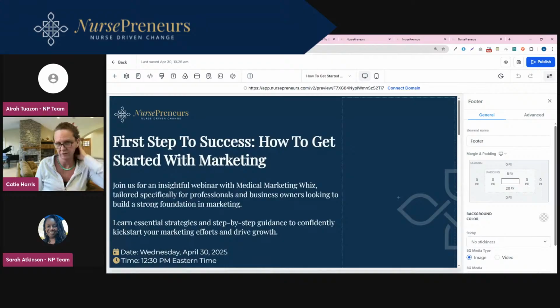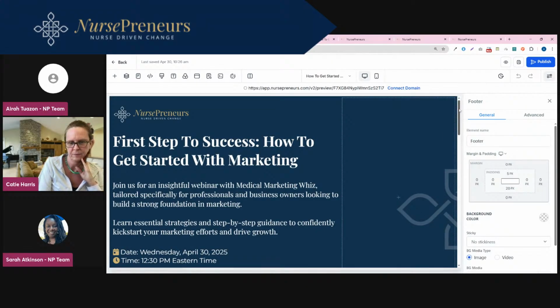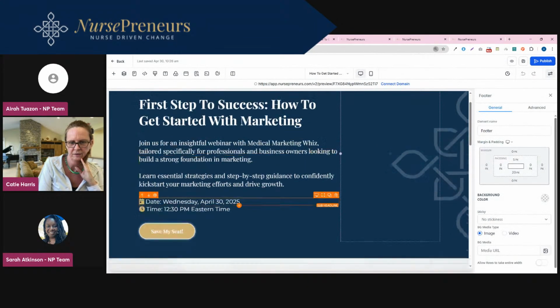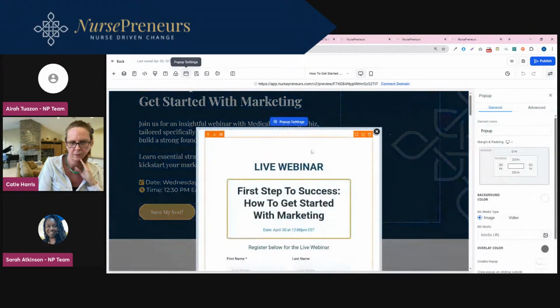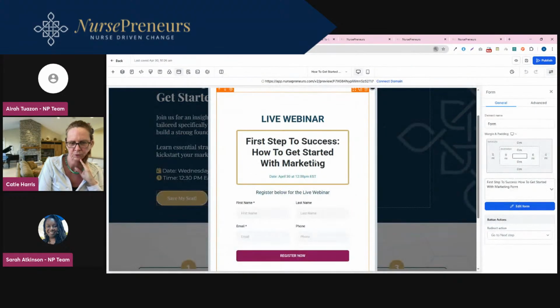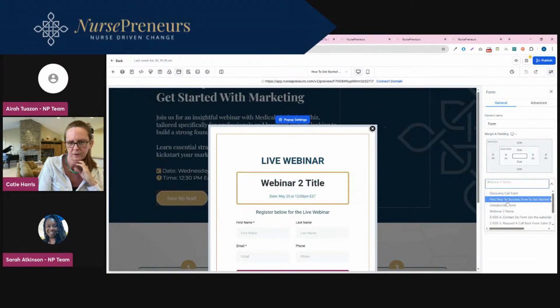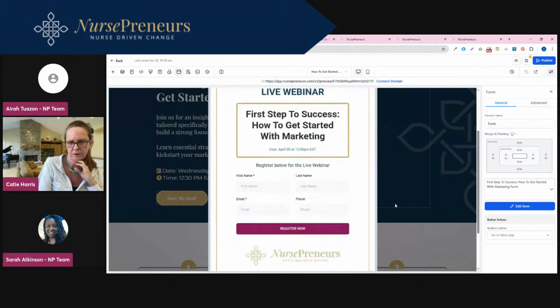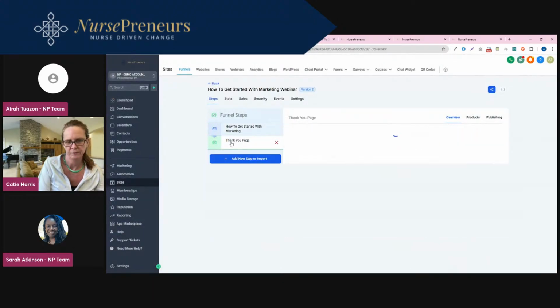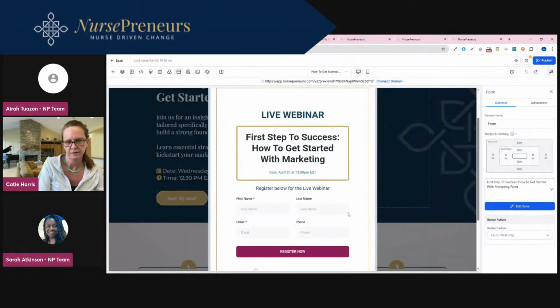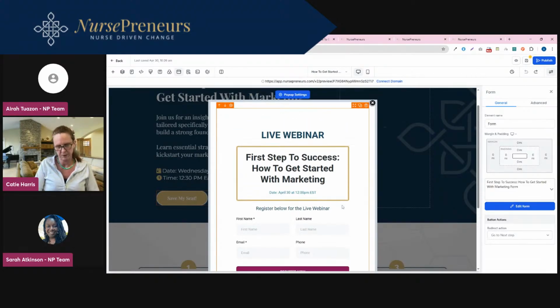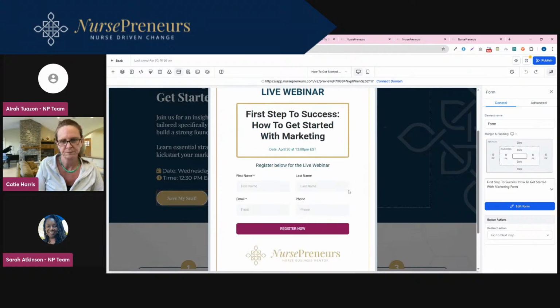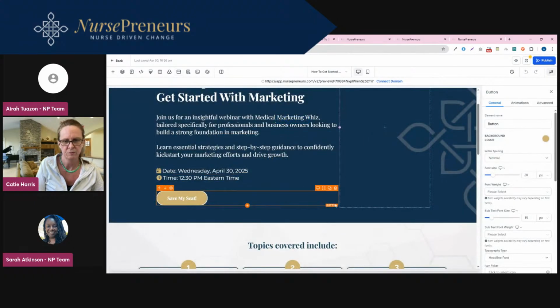And this is the way this is set up, is that when you click on the button, it's a pop-up. So here's the pop-up setting. So you want to make sure that when you hit that button, it goes to the next step here. The next step in the funnel is the thank you page. So that's it. So you don't have to do anything on forms. It's just inside here. You're just going to go to the next step, which is the thank you page, which is really nice. And that's really how simple it is.